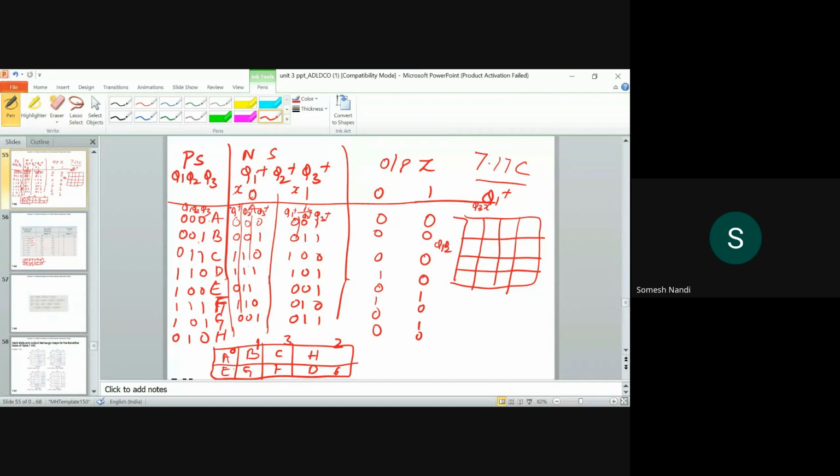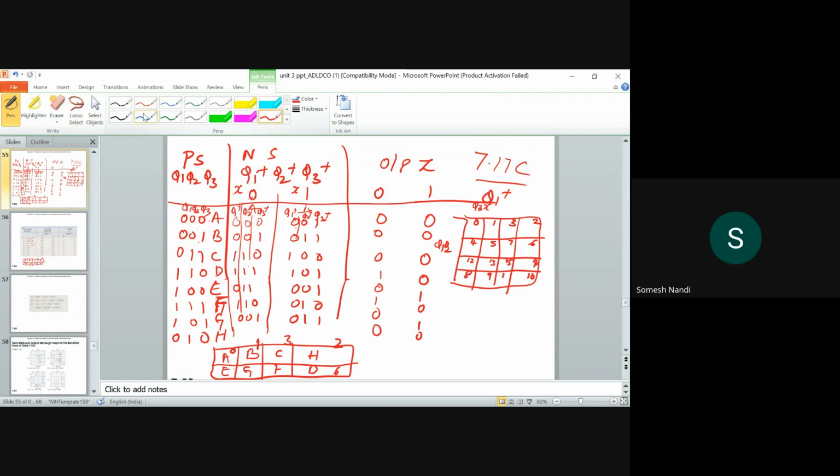So 0 0 0 0. If you consider the first column and start filling it, you have 0 0 0 0 0 0 0 0 1. What you have here? 0. So what are the values here? q1, q2, q3, x. 0 1 3 2 4 5 7 6 8 9 11 10 12 13 15 14.